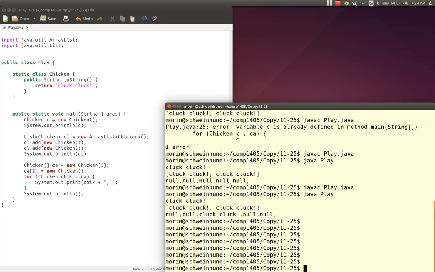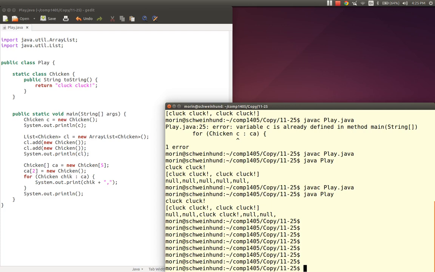So I wanted to show you packages, and so packages are this way of organizing your classes into things that are related and also protecting them from accidentally being used or being in the namespace of other things that you make. So I want to make a game called Tic Tac Toe. It's going to be its own thing. It'll have a collection of classes associated with it. So I'll make a package called Tic Tac Toe.